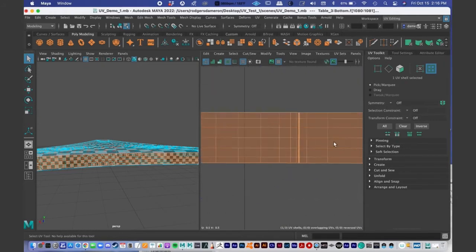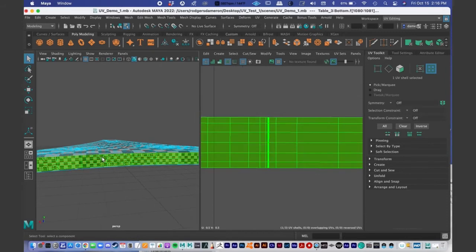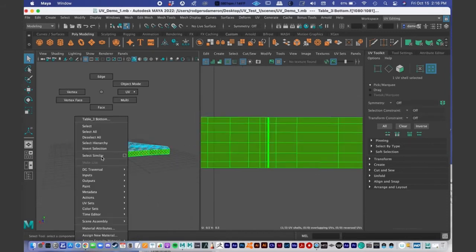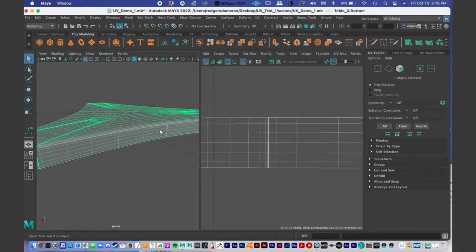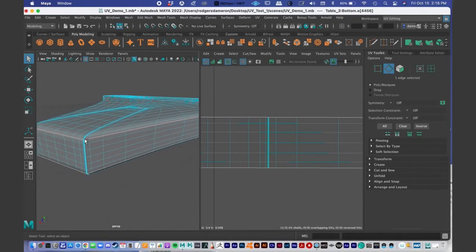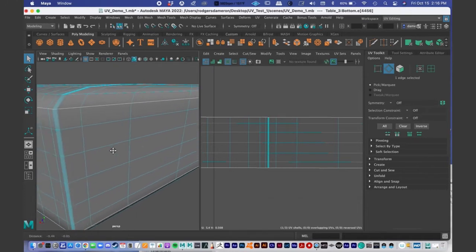Where I like to make my slices, I like to try to hide my cuts as much as possible, because they'll show up once you texture the model. So instead of making a cut down the middle in an area like this, I like to put them close to an edge right here, just to hide them away a little bit for a model like this.